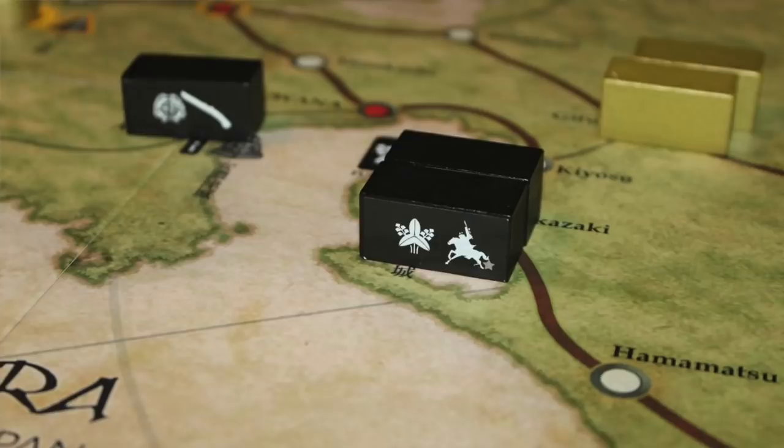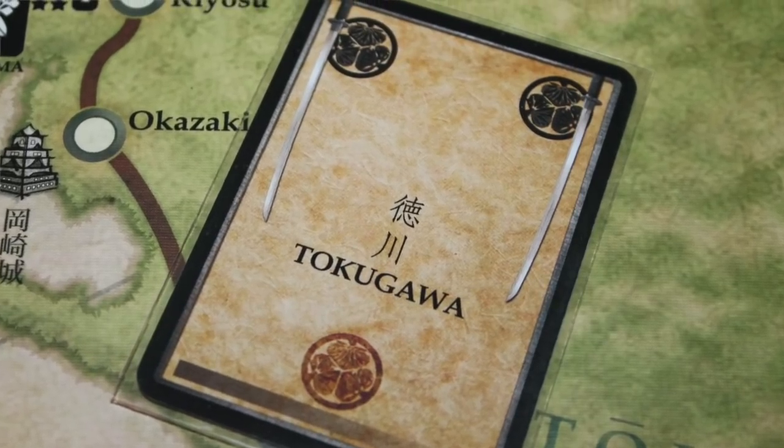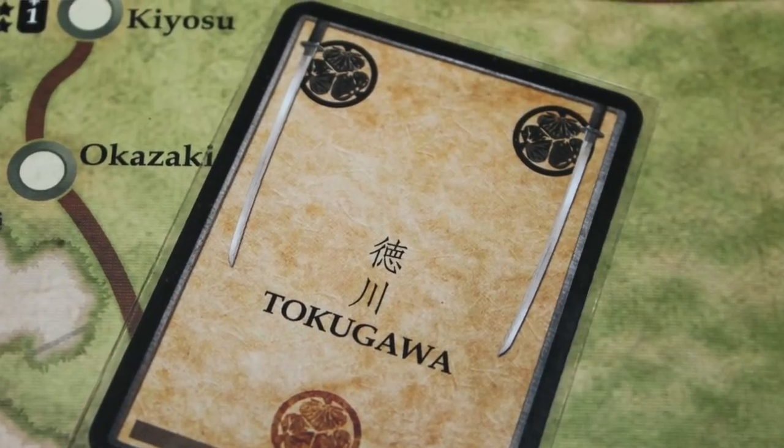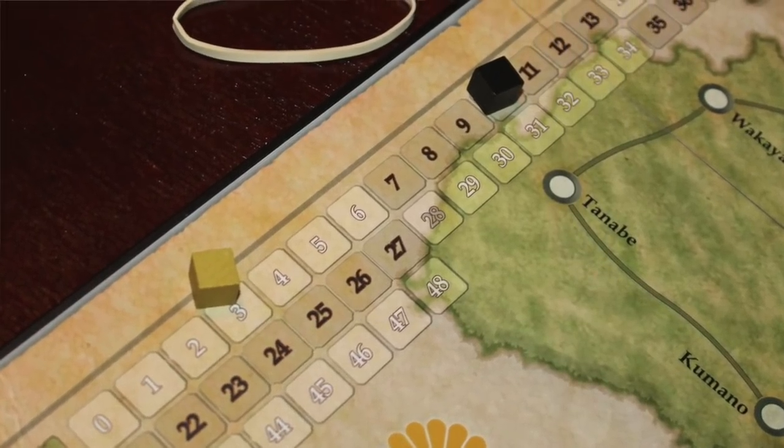They're also going to get bonuses if they have special units and you play the special card with the swords on it. If you have cavalry or arquebus, they will give you additional bonuses during combat to move your impact further up on the track.